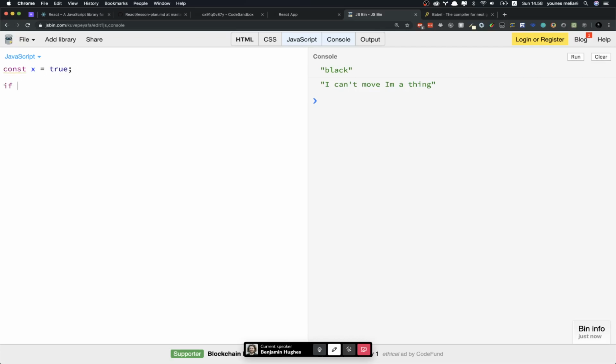If x, do 1, else do 2. Make sense? Yeah.